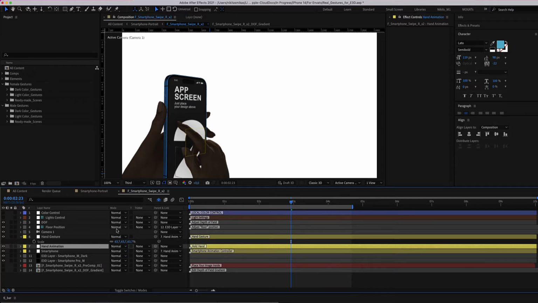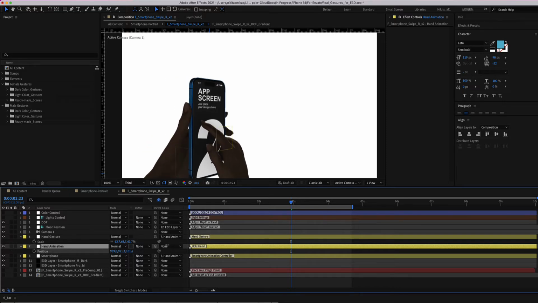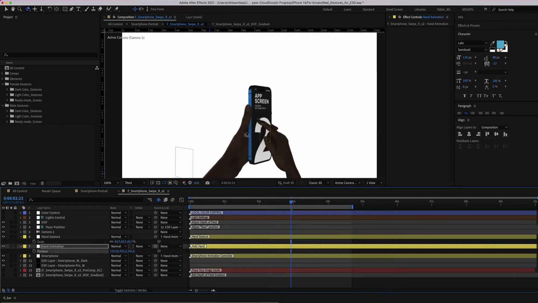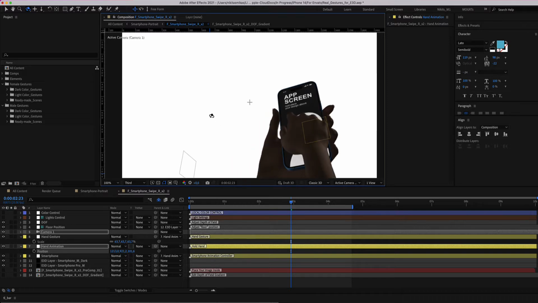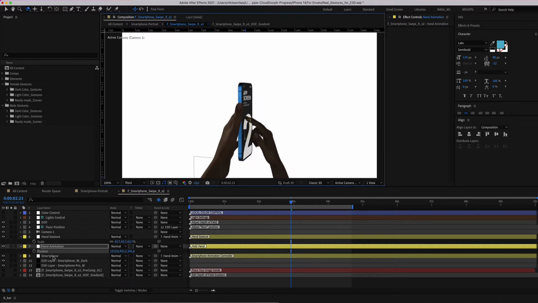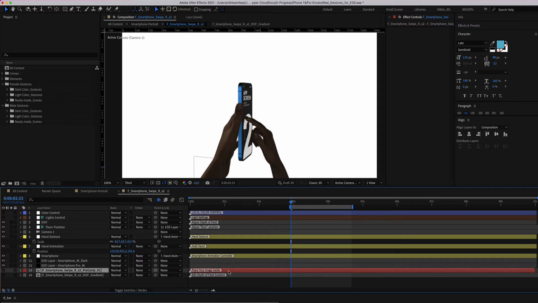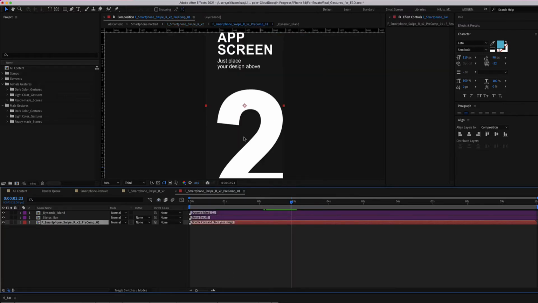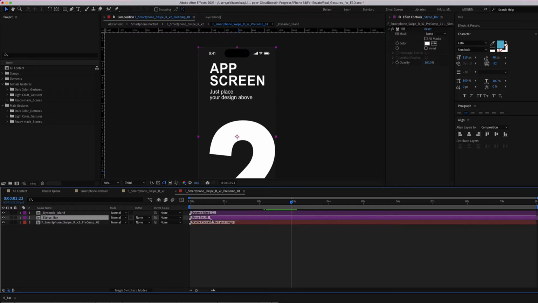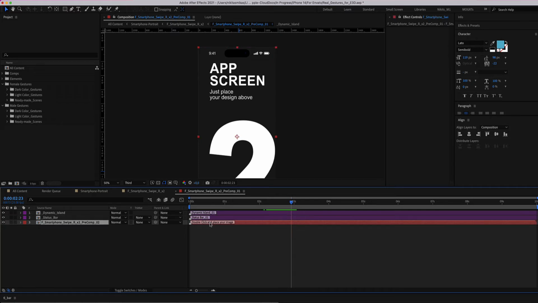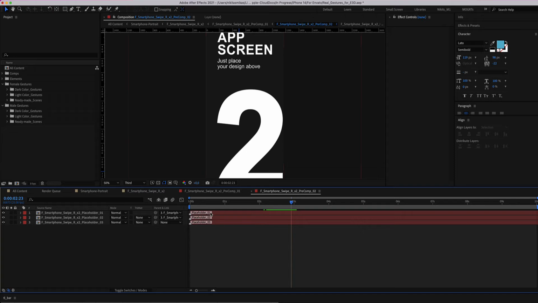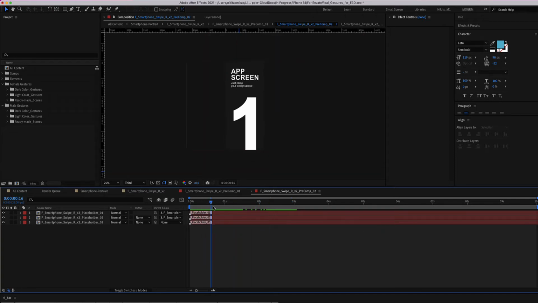So the holding hand moves all the elements in the scene. And this is the mobile. The placeholder is in this red color layer, and there's a pre-comp here for the status bar. If you don't like the status bar, you can switch it off, and the dynamic island too. Of course, you have to double click and place your image here.